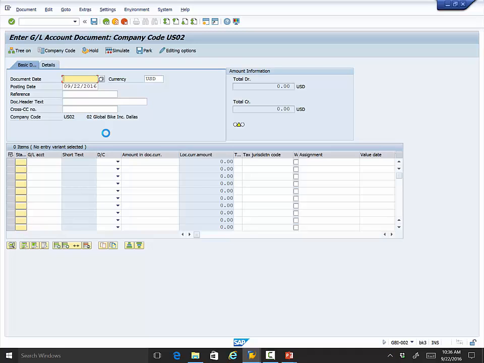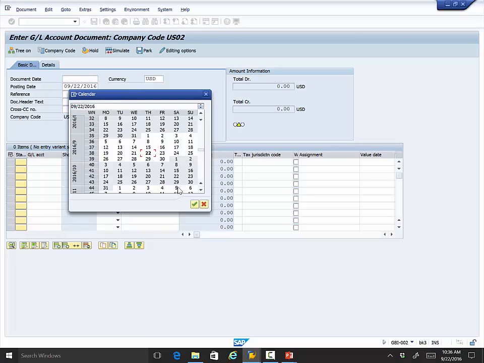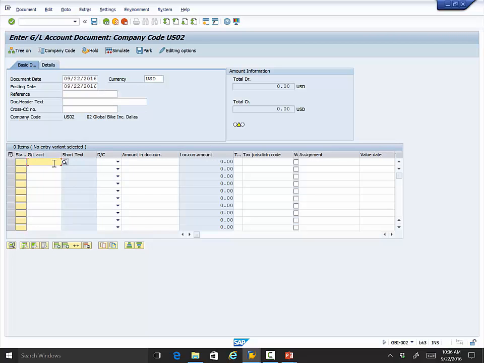Okay, so let's illustrate the exact transaction that I just showed you a moment ago. So I'll come here, and I got to put in the document date, and so I'll put it for today's date. And then I come down here, and on my slide a second ago, we said I got a bank loan, and I put it in my checking account.